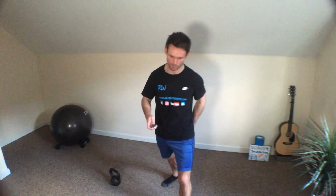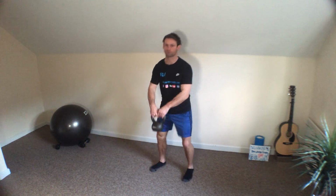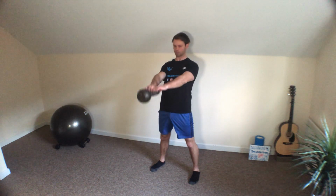Good, then we're moving on to swings. We drive forward from the hips, keep the spine long, squeeze the glutes. Off you go when you're ready. Think about the legs doing the work. Think about that drive forward, keeping the lower back strong. Just get that rhythm.